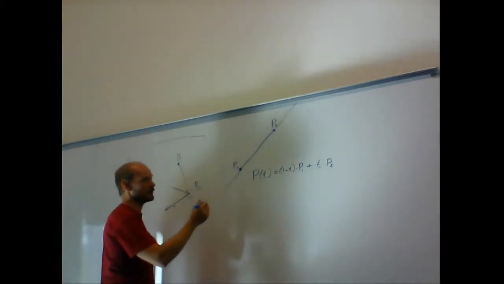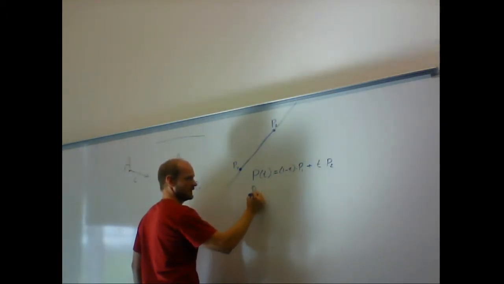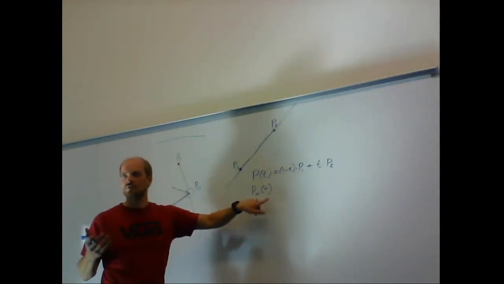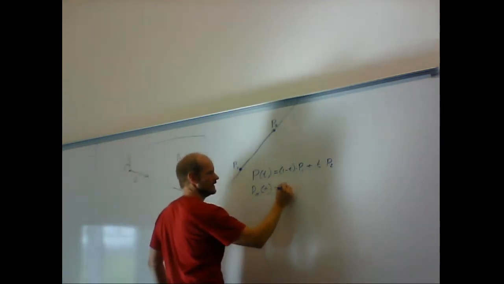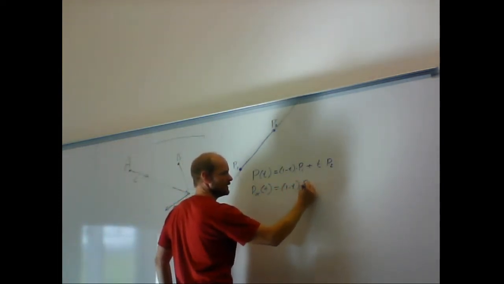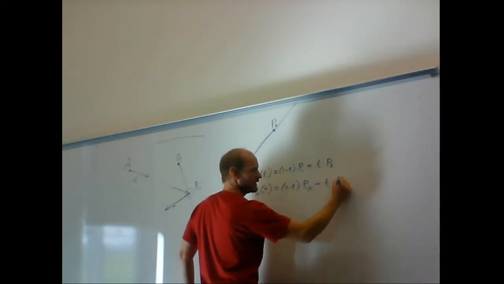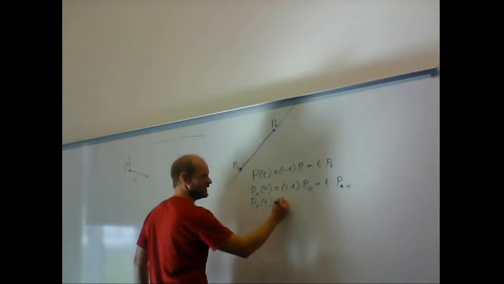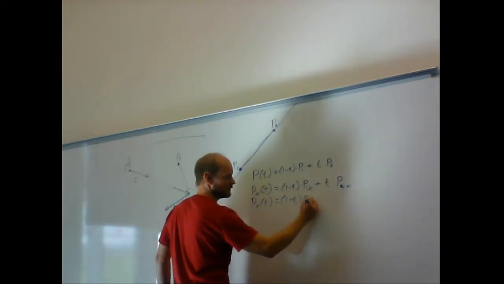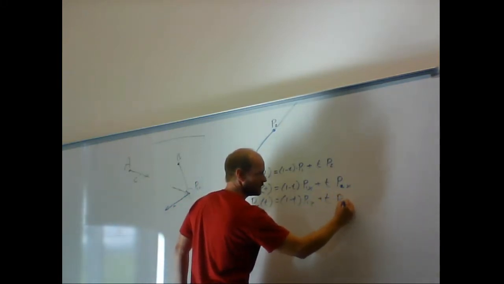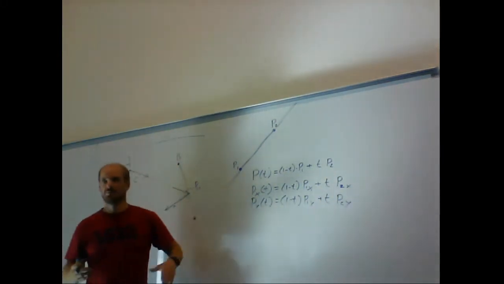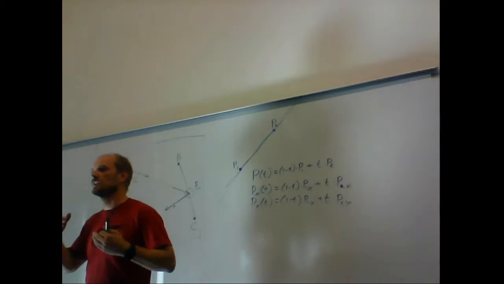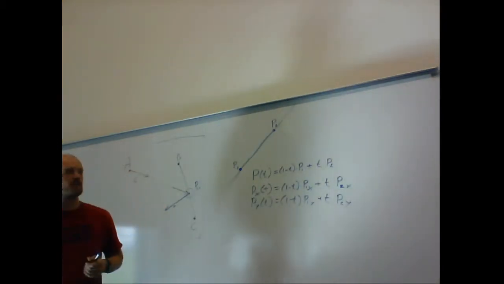What's great about the parametric form as well is that I can split it completely into the x dimension, x equals (1 minus t) times p1x plus t times p2x, and the y dimension, y equals (1 minus t) times p1y plus t times p2y. So I can calculate this in the x dimension and y dimension, and this helps tremendously when we're programming these things, to be able to calculate these things completely independently of dimensions.